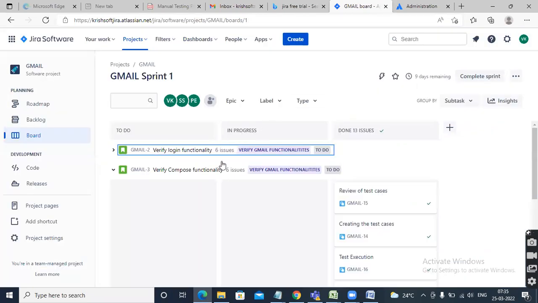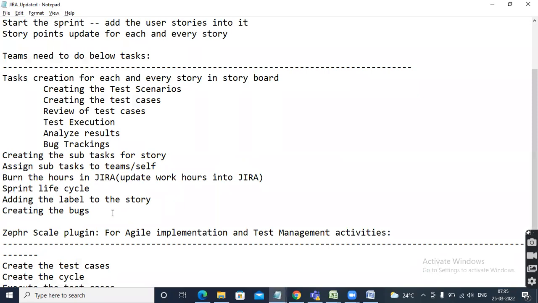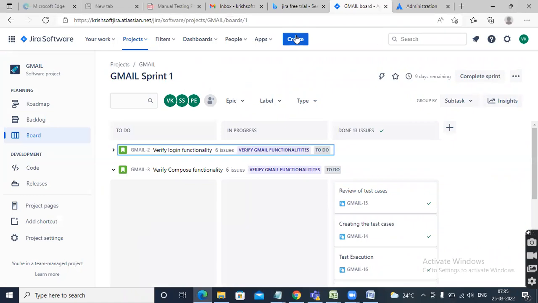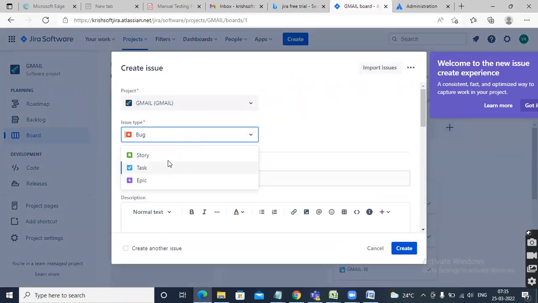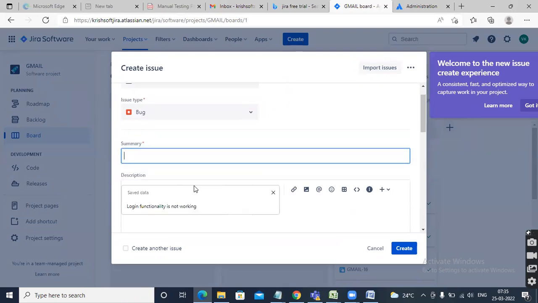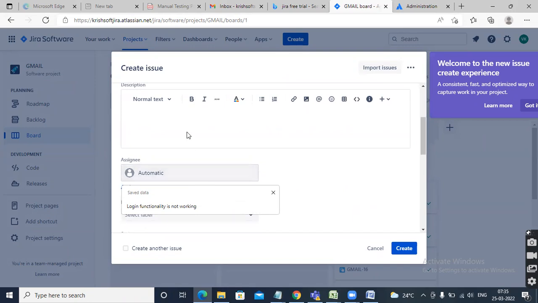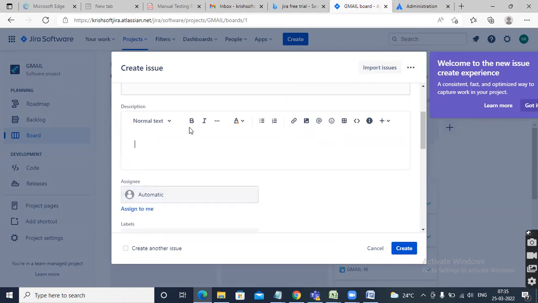Next, we have seen about creating the bugs. How we can create the bugs, guys? Go here and click on create. You need to select here what type of thing you want to create, either epic or task or story. So for bug, you can provide here your description, and give overall description like what steps you followed to get the bug.